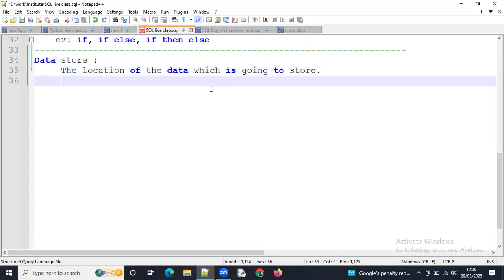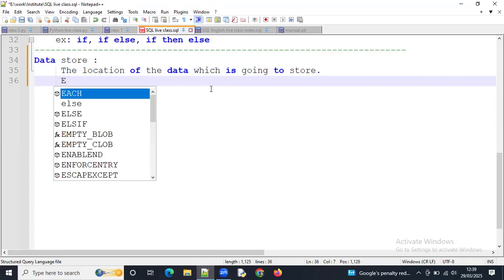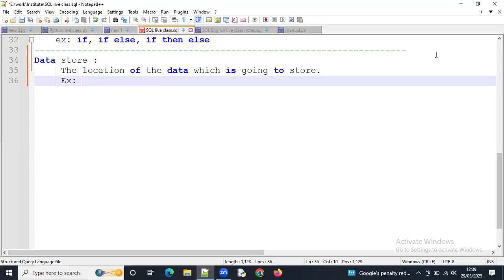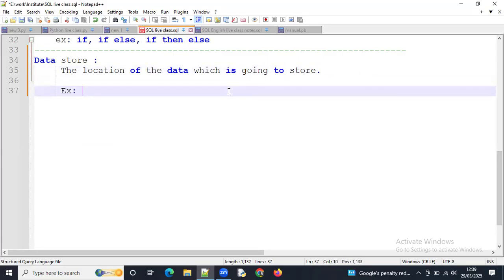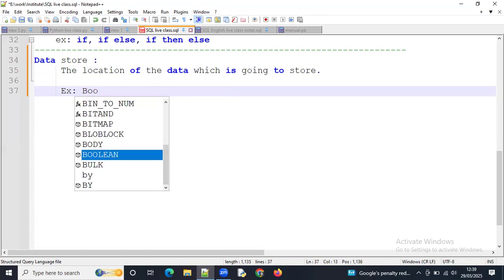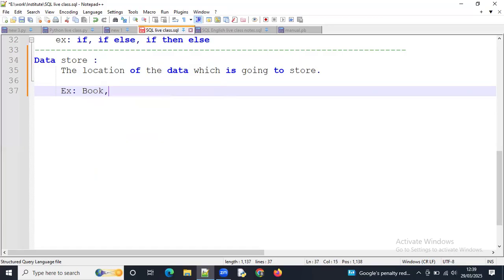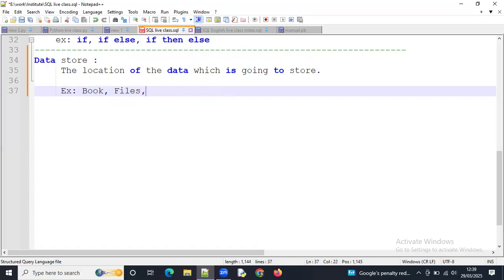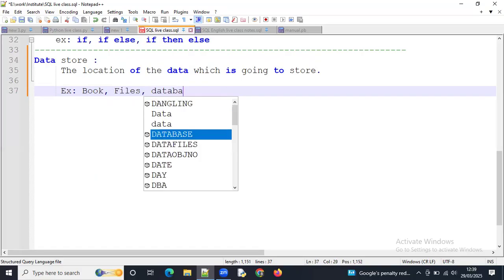For example, we can store the data in the form of books, files, and database.